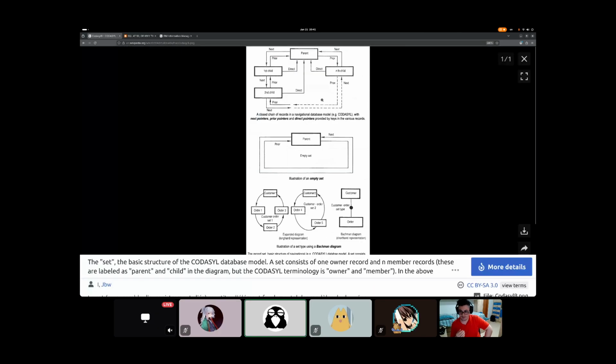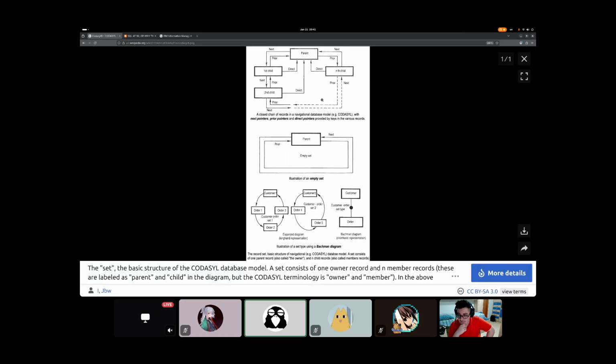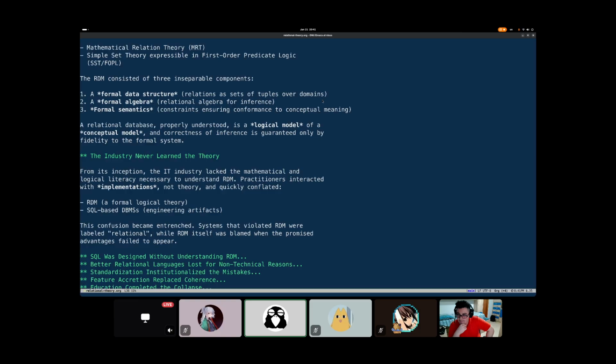I think there's an image here. Databases for these people were basically graphs, right? Which is an attempt to already... okay, I'm getting ahead of myself. Let me go back here. So I'm going to go over that. Okay, anyway, tangent aside, you should listen to what Codd is explaining.